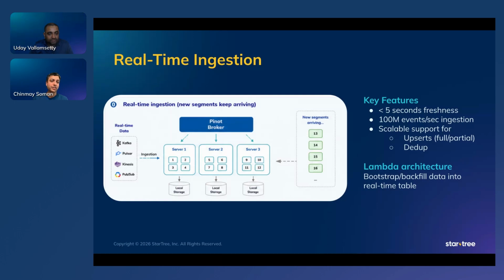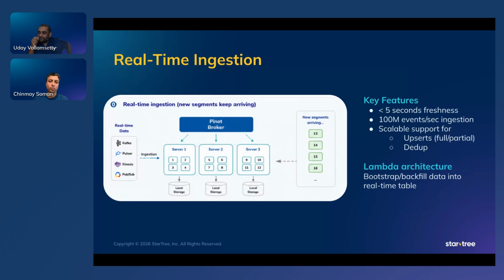Pinot is able to ingest from various sources like Kafka, Kinesis, Pulsar, and so on, and it ingests data in real time and within seconds converts it into what we call Pinot segments. And these Pinot segments are distributed across the different Pinot servers. So in the vanilla Pinot architecture, these segments were local to these servers. This is what we mean by tightly coupled. But in this case, we were able to do more than 100 million events per second, highly fresh data, and the most important part is support for upserts and deletes.